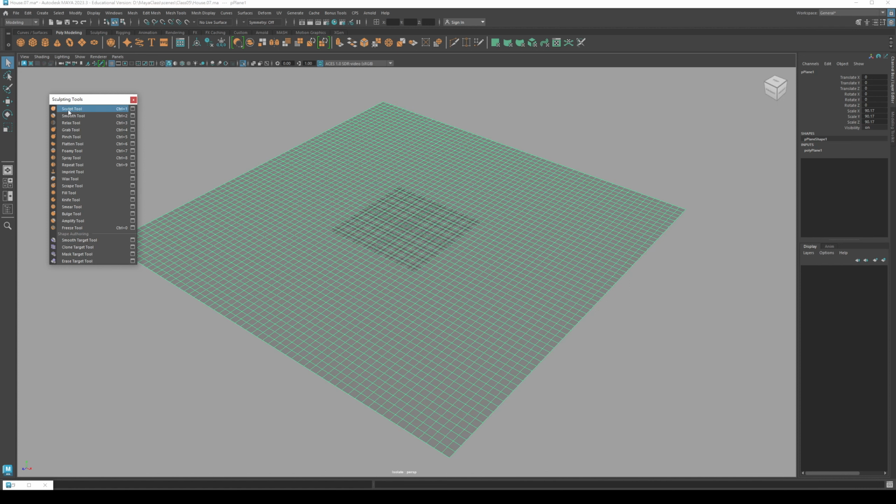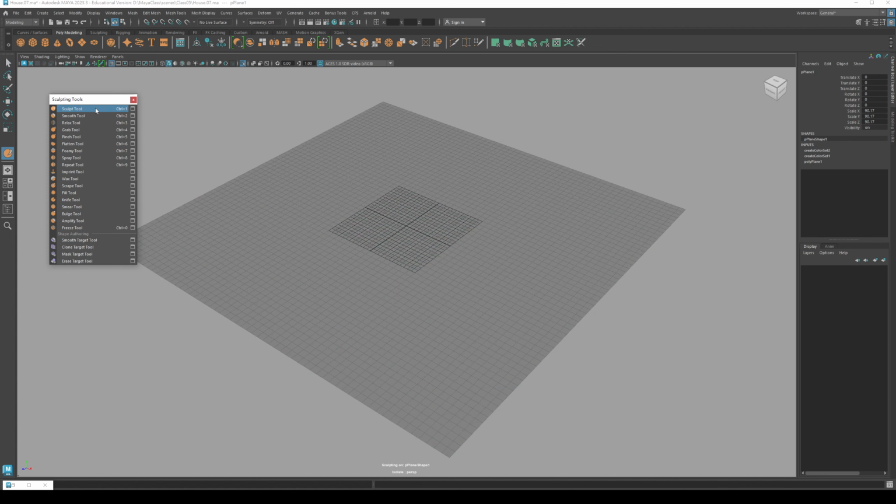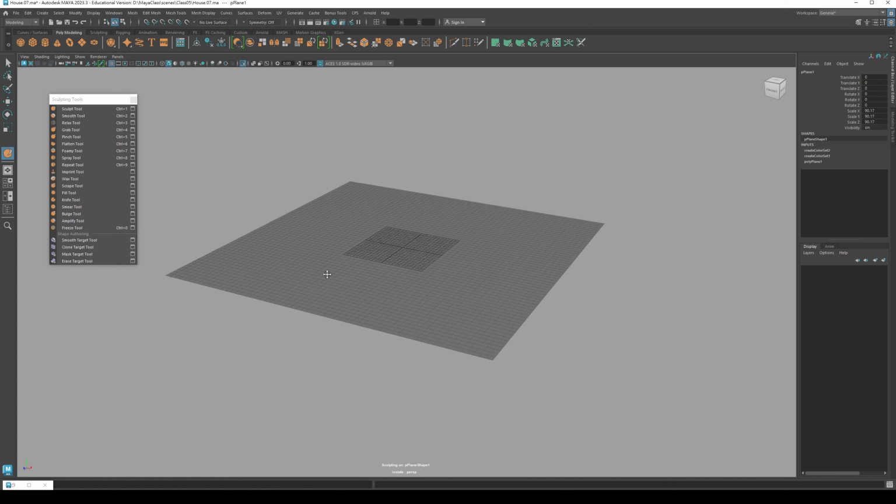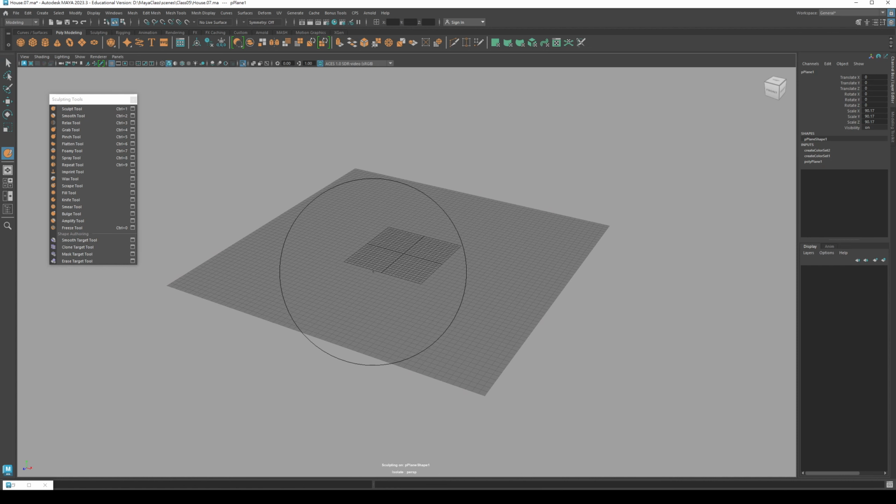The most used brush, I think, is called the sculpt tool here. Let's click it. You will see a big circle. That's the size of the brush. You can resize the brush by holding down B for brush, then holding down B and middle mouse click, and drag your mouse.